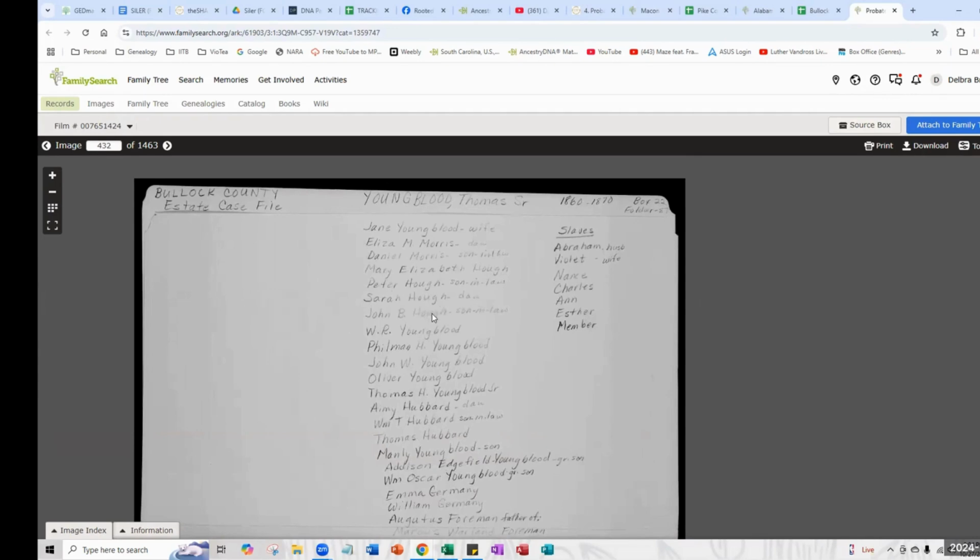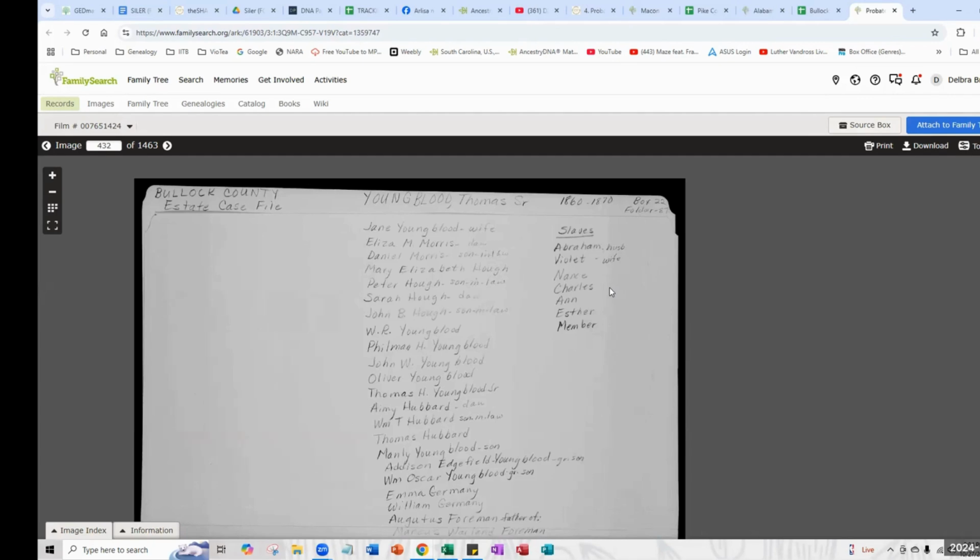I know that I have Youngblood in my database, but it's a measure of whether these names linger post. I never went back to Bullock County. I stayed in Pike until about 1867, and then I said, I'm out. There are no more records of slaves in this time, completely forgetting the fact that some of these had young children. And so that's why these estates remained open, and this remained open until 70.